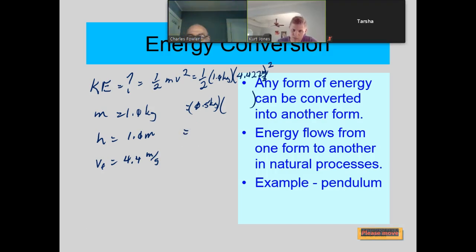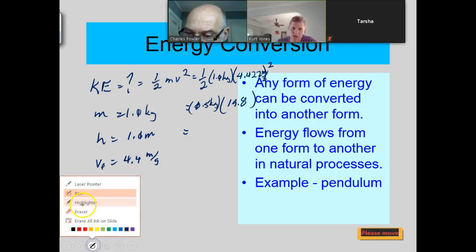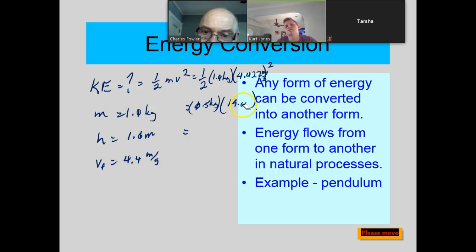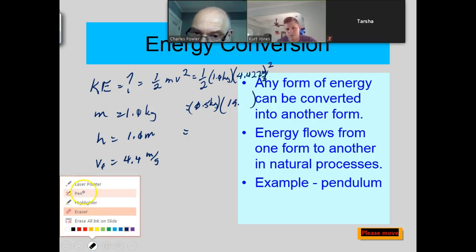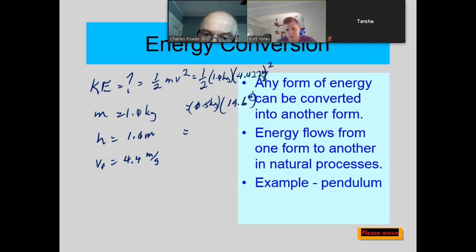We know what that was. This was 19.6, wasn't it? When you squared that? 19.8? Yeah. No, it was 19.8. 19.6 meters squared per second squared. When you squared that, that's what you took the square root of. So I know that was 19.6 meters squared per second squared. I can do that in my head. Not that I squared that, but I remembered what it was when we took the square root. So what does that give us?